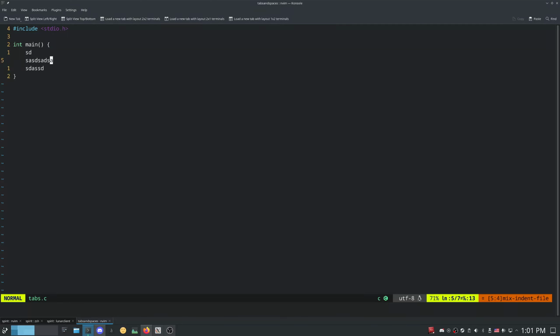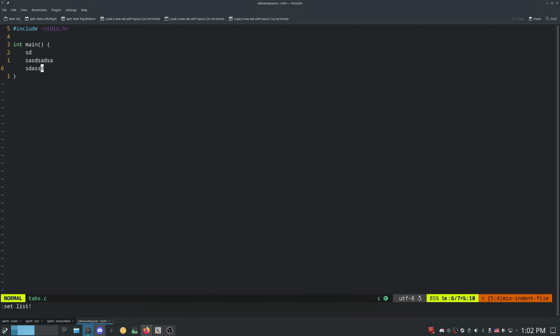So to show you that, I have this C file here, which obviously doesn't contain valid C code, but it is going to be good enough for us. If I turn my invisibles on, you will see that the first line of the main function is indented with spaces, and then the second two are indented with tabs. Everything looks perfectly fine if you don't have invisibles enabled.